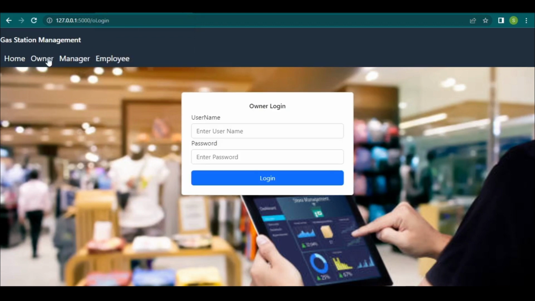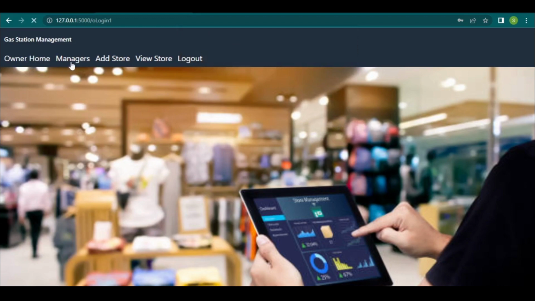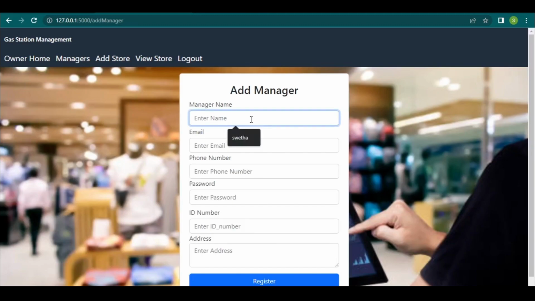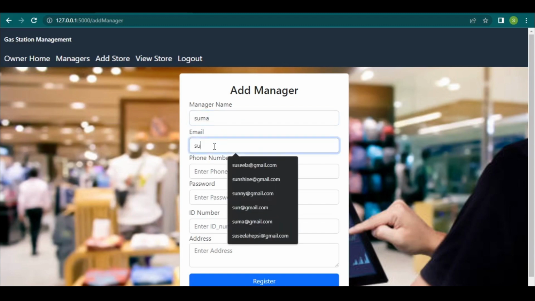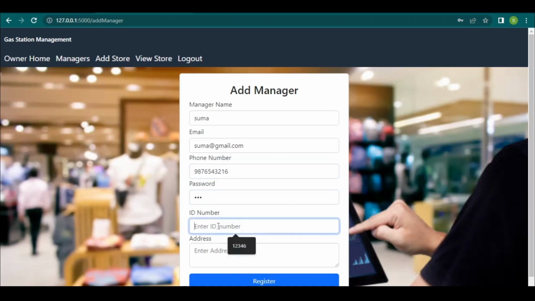Here the owner will log in to the website with username and password. Login. So this is the home page for owner. Here the owner can add the managers to the website. Add manager: manager name, manager email address, manager phone number and password, ID number, address.